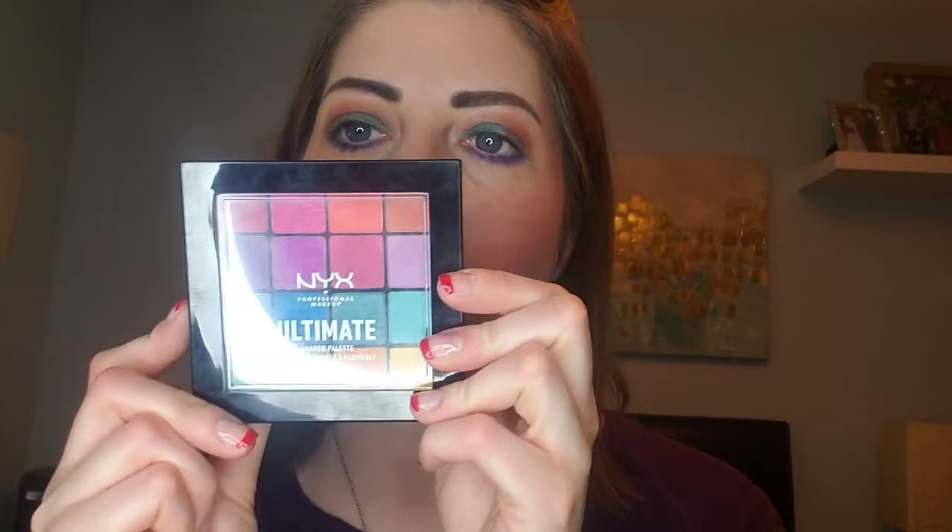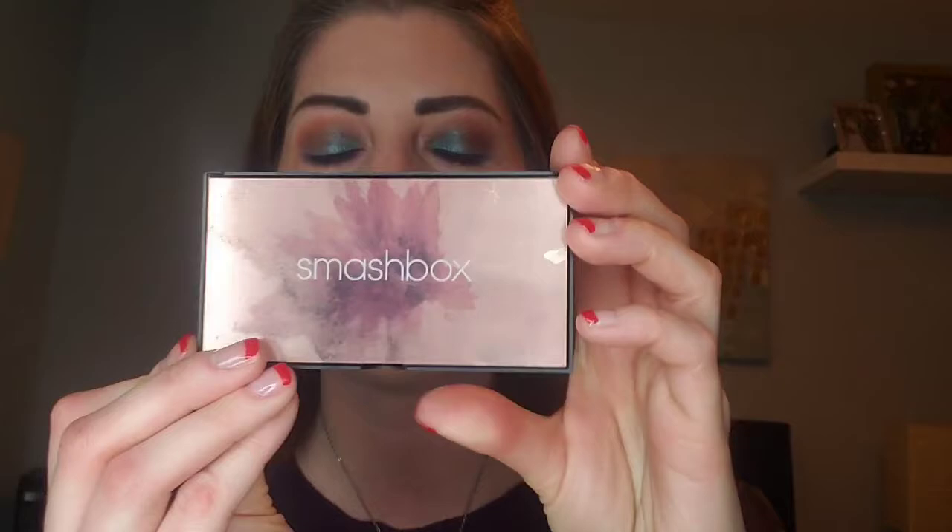Now that I've done the blue in the corners, I'm going to go in with a purple shade — I'm going to use my NYX Ultimate palette and go over top of that purple I did with the eyeliner earlier, give it a little more bang for the buck. Then I'm going to go in with a shimmer in the corner of my eye. This is my Smashbox palette — it's Petal Metal. I'm going to take one of the lightest shades and just tap it in the corner of my eye and also a little bit right underneath my brow. That's going to open up everything and make it look extra snazzy.